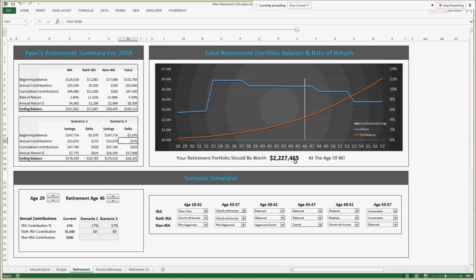And then look for our next video, which will be on the budget. So this will have everything. This tool will not only just be for your retirement calculator, but it'll also be a budget for you, so you can see the impact your budget will have on your portfolio, for example, if you add extra to savings and things such as that.